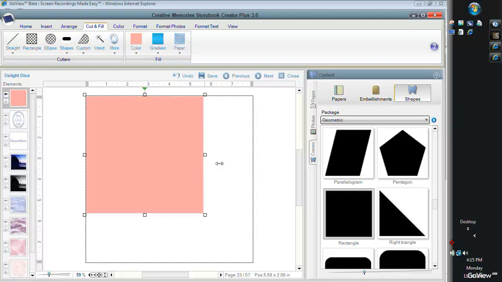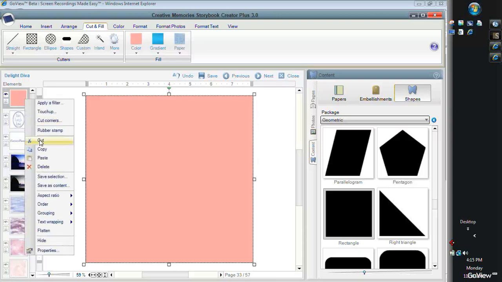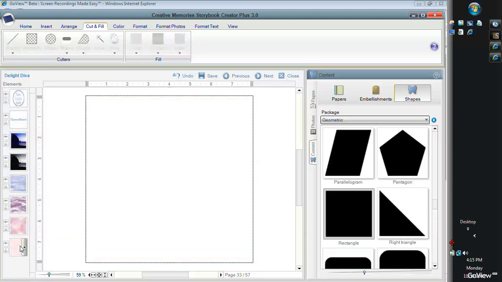You stretch it out, and you will want this to fit just within the lines of the page. Actually, we're not cutting this one, so it doesn't matter so much. And then you'll copy and paste and make each layer the color that you wanted to. Okay, let's get rid of those. I have already got some squares here.